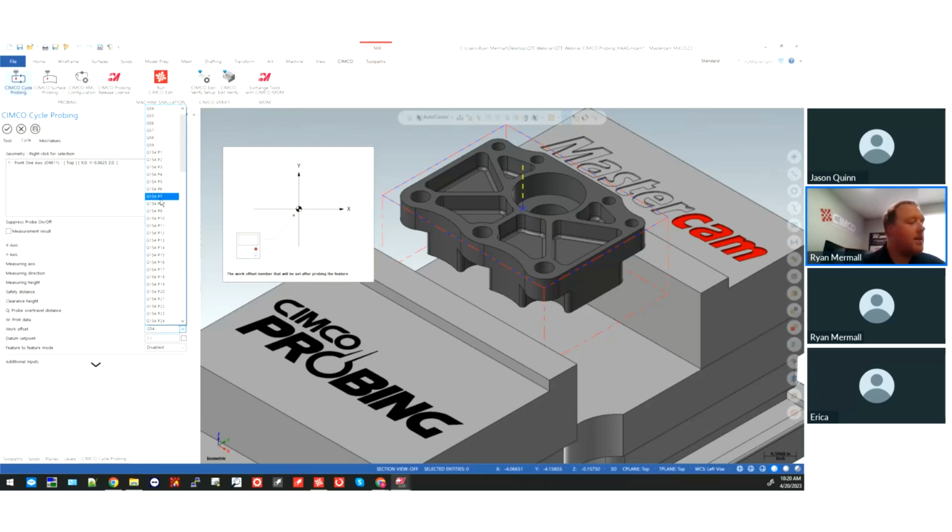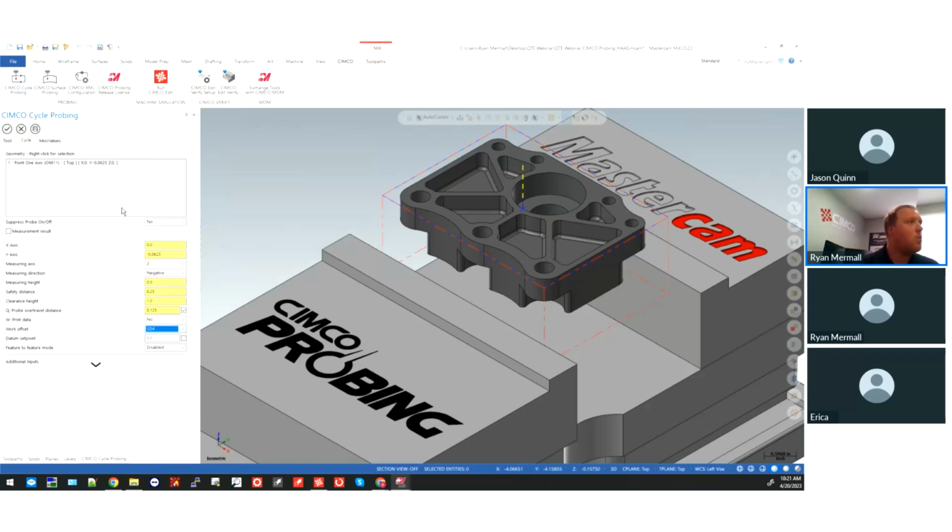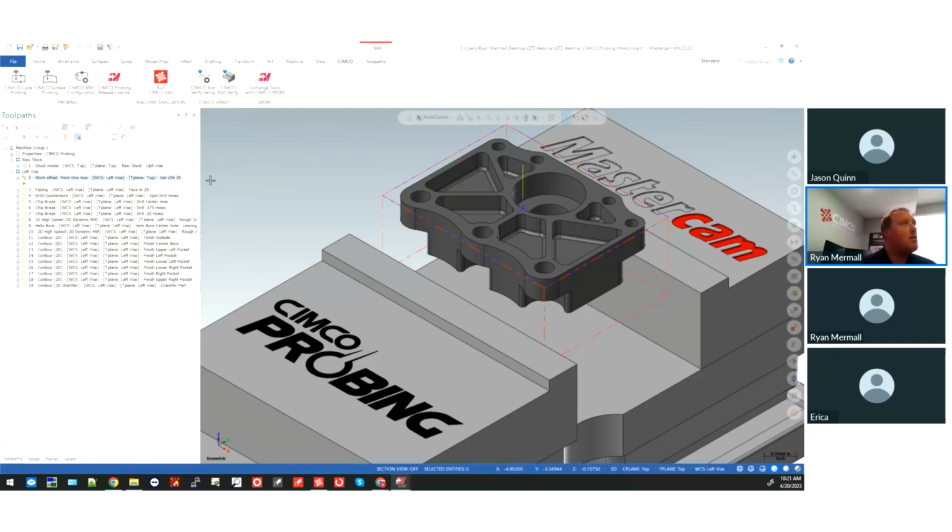Now, in this particular instance, this is just for a Haas using the Renishaw Inspection Plus, but obviously we would support much more. Most commonly it would be like a Fanuc or a Okuma, Mazak, Matsuura, whatever it may be. And again, we can certainly visit that to see if your specific machines and controls would be supported. So if I go ahead and create that cycle, you're going to notice that is a true or a valid operation within my Mastercam tree.